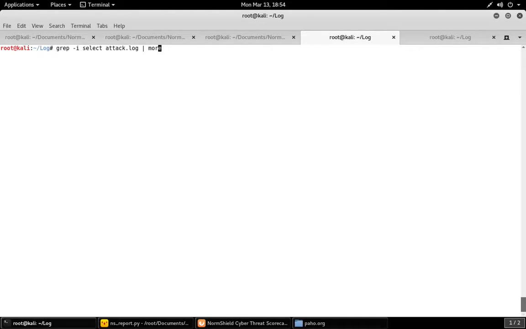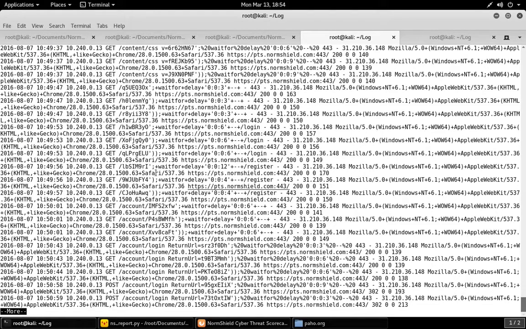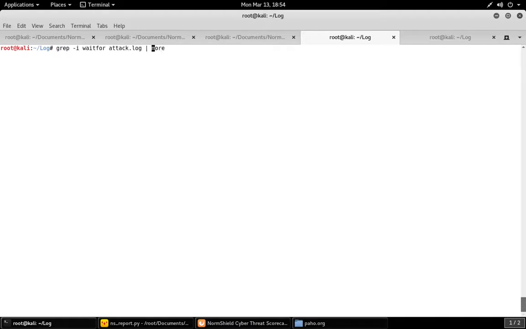So this is the select statement, but how about, for example, looking for wait for? Okay, somebody also tried the wait for statement as well. So wait for, select, where, from, union, those kinds of keywords give us an idea, but how can I try all of them together, right? That's why we need to focus on some kind of regular expression, right? So this time we're going to take a look at some of the basics of regular expressions.